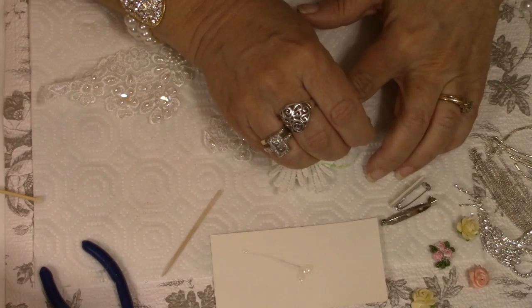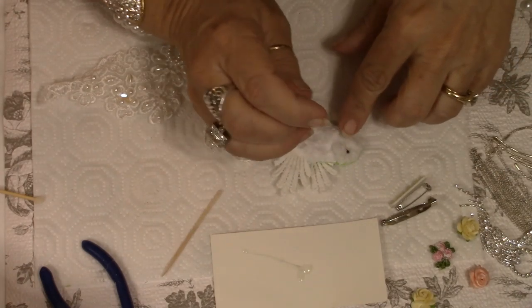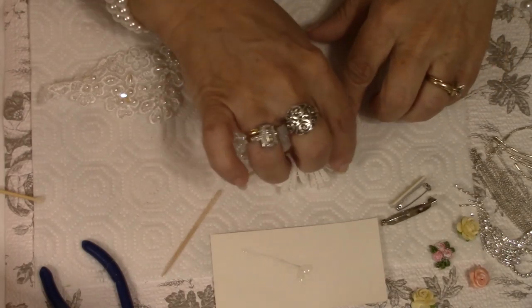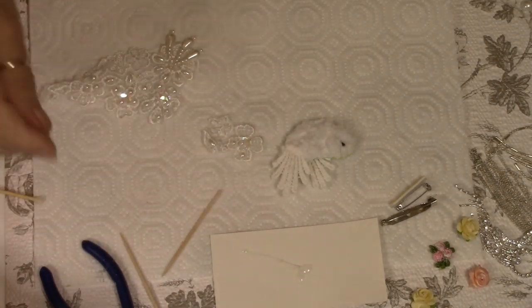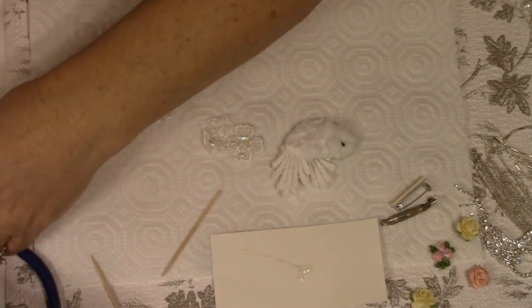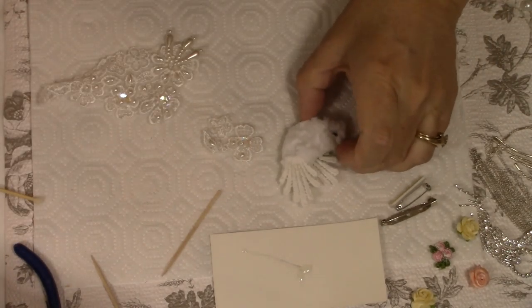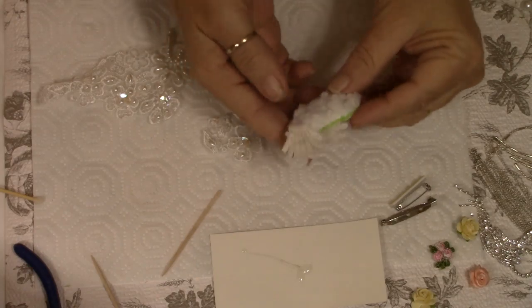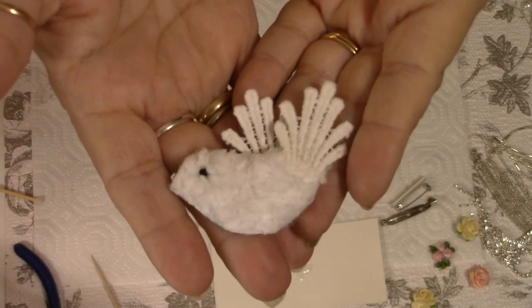And then we're going to kind of spread the fluffy out so that you can see that eye, but so that it's nice and fluffy all around the eye. This is a snowbird or a dove, or whatever you want to call it. I like to call it a snowbird. I think I called my other one a dove, white dove, and it just really looks really pretty. So there it is with its little eye in there. You can see it very well.